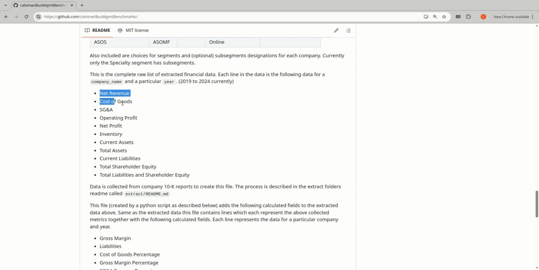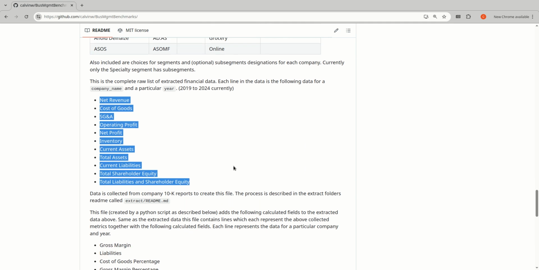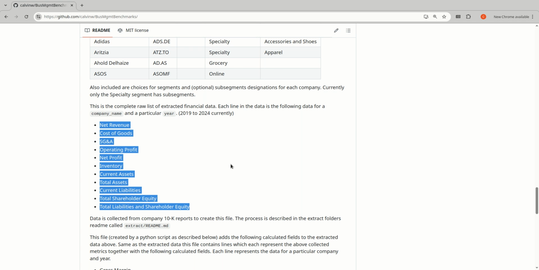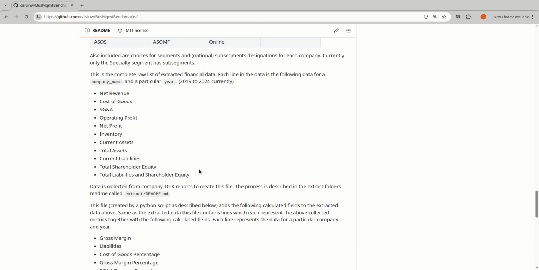So here's an example of the kinds of data we wanted to collect for each company. We wanted to collect these values right here. The problem is, of course, that each company calls these terms by different names. It turns out that when you file your 10K reports with the SEC, there is a stipulation that you have to file those annual reports, and you have to report all your financial numbers in that report.